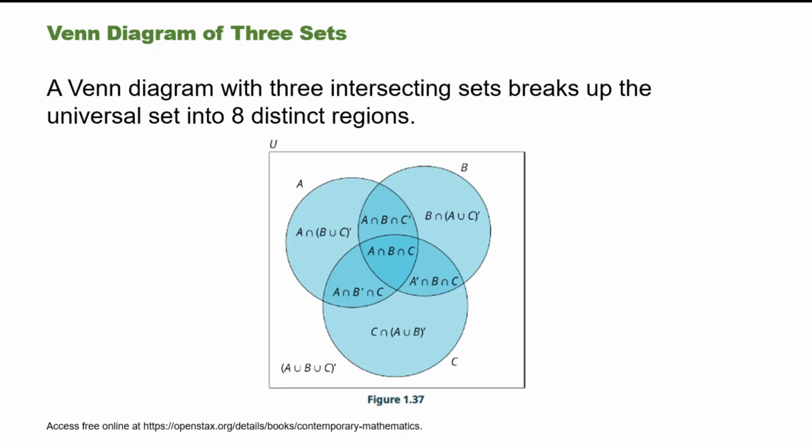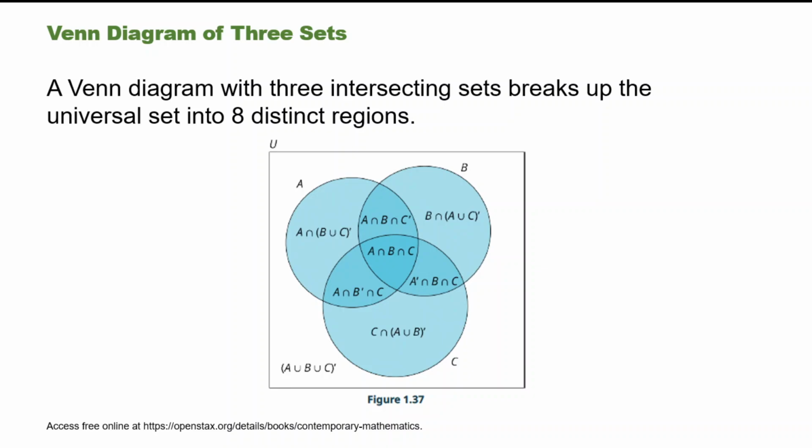these are drawn in such a way that there's a region where only A and B overlap, a region where only B and C overlap, a place where only A and C overlap, and a place where all three of them overlap. And those regions where we have only A, only B, only C, or only A and B but not C, only A and C but not B, or only B and C but not A, are labeled with complements, unions, and intersections. So I'm going to say each one of these.